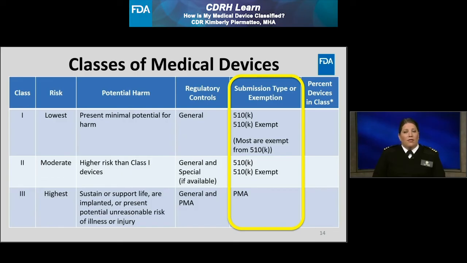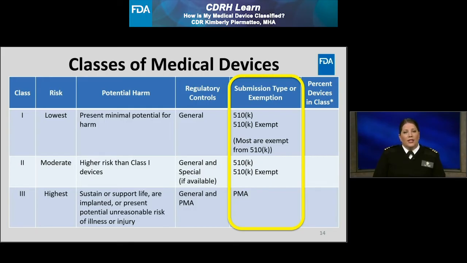The next column in the Classes of Medical Devices table discusses the applicable submission type for each class, or whether there may be an exemption. Most Class 1 devices are exempt from the premarket notification or 510(k) requirements. Most Class 2 devices require premarket notification or 510(k) clearance prior to marketing. There are some Class 2 devices which are 510(k) exempt, as long as the device complies with FDA-defined special controls. Class 3 devices require premarket approval prior to marketing. For more information on exemptions and any limitations to those exemptions, you may refer to the webpage titled Class 1 and 2 Exemptions.